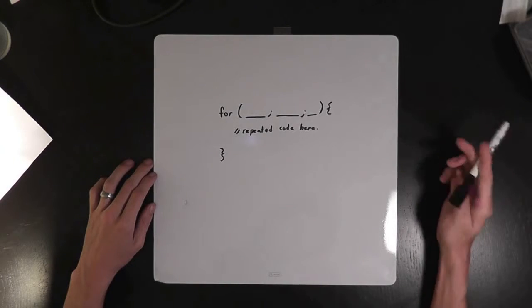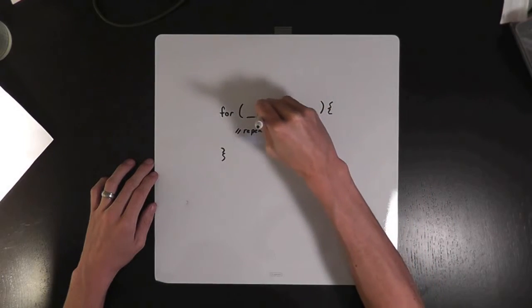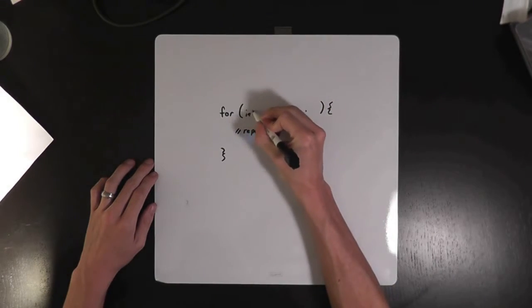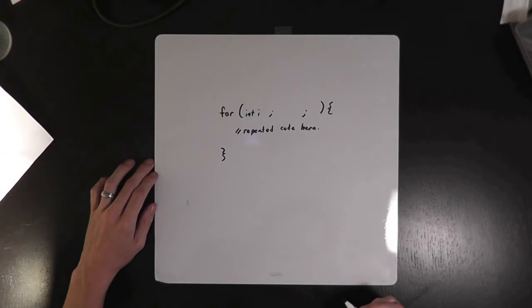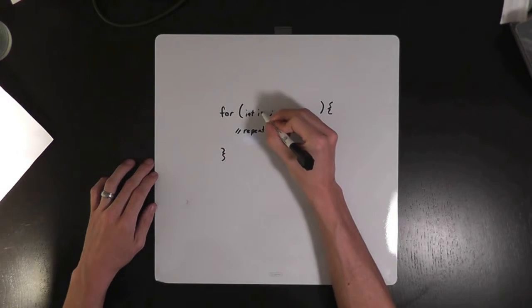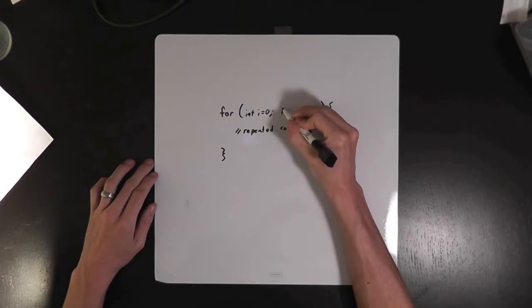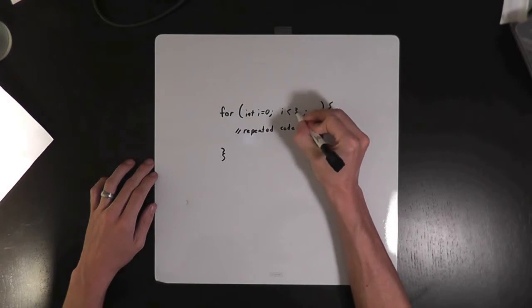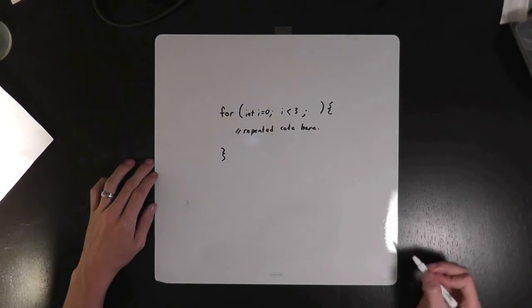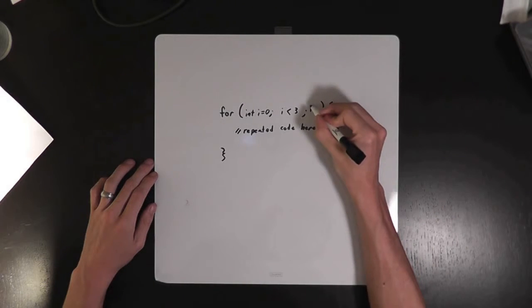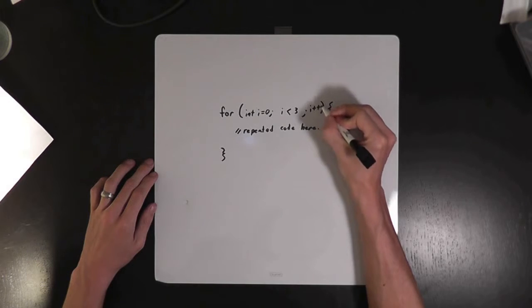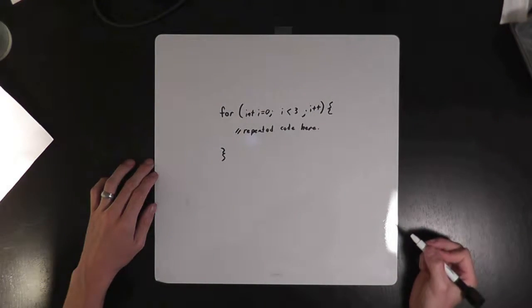In our case, we'll start out by making a variable conventionally named I for index or iteration, and assign it the value of 0. Next, we'll tell the loop to keep repeating itself if I stays less than 3. Finally, we'll say that after each time it completes the block of code inside, it increments I by 1, like so. The double plus sign, by the way, is just a shorthand for adding 1 to the value that is stored inside that particular variable.